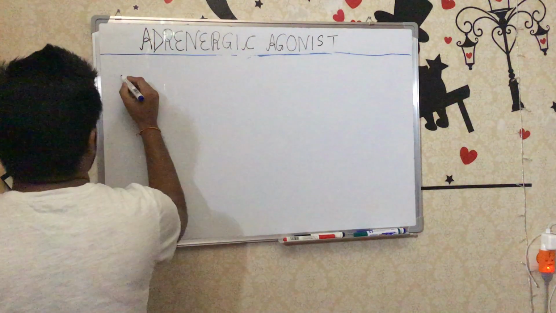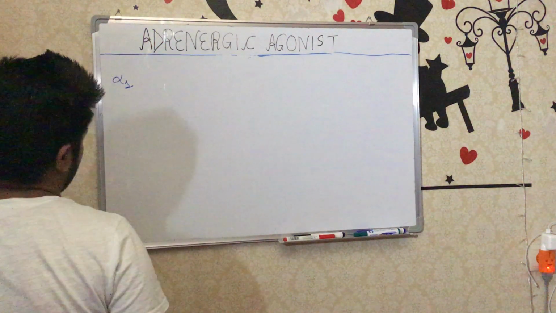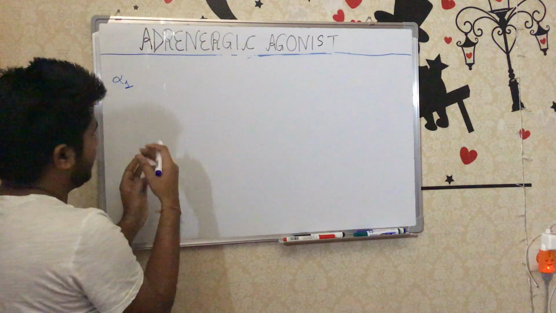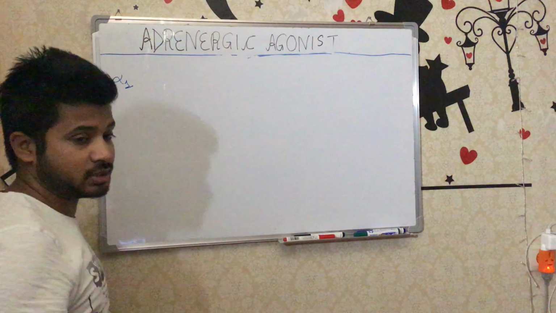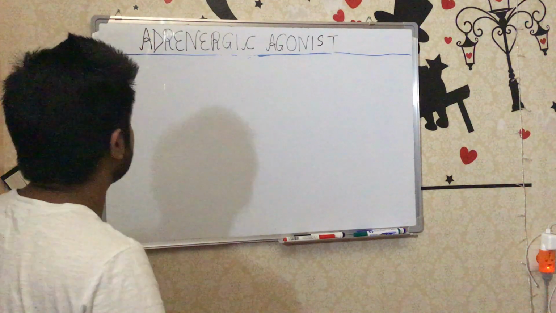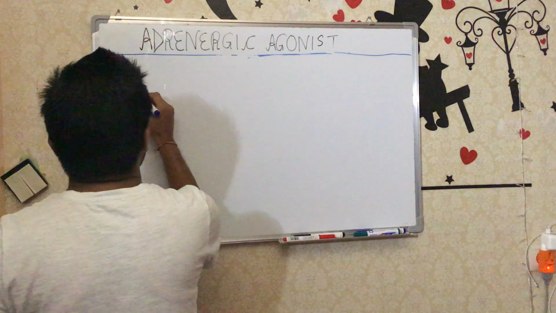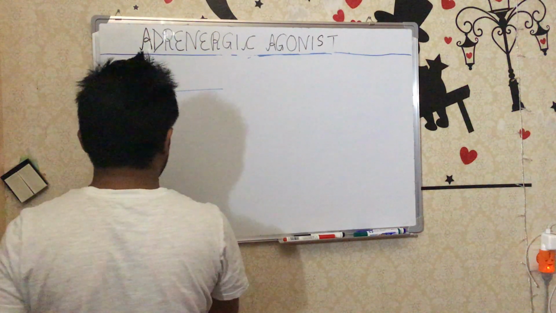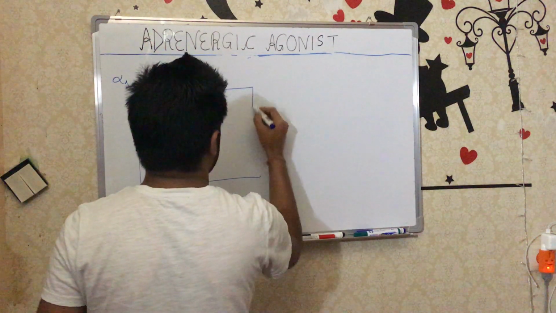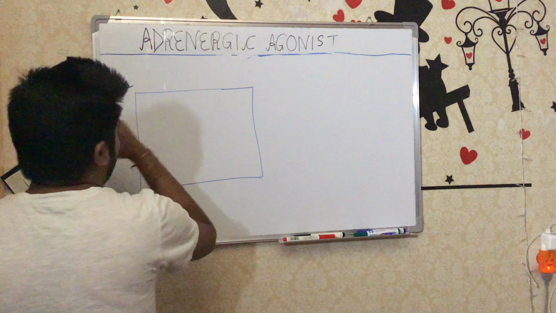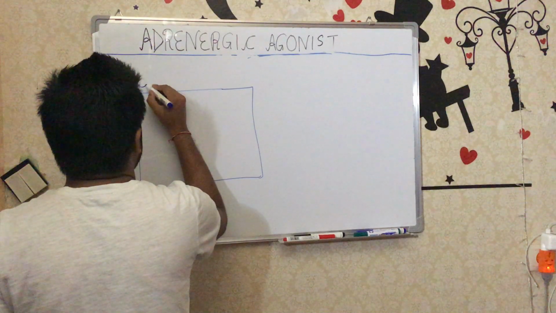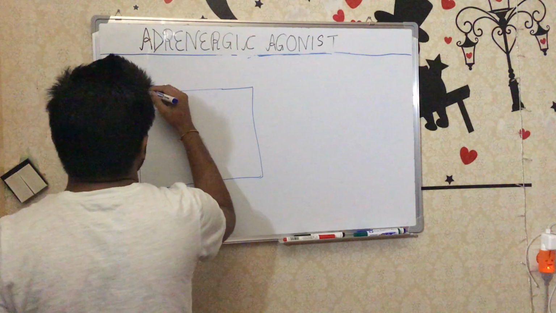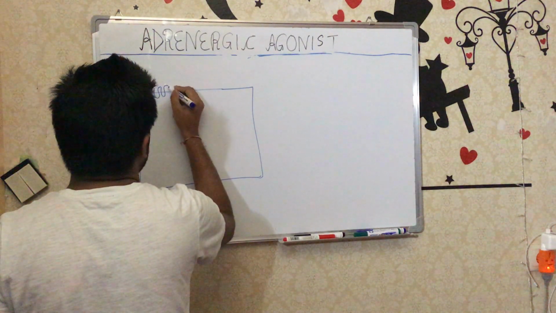First discuss alpha 1: how it acts inside the cell, which types of messenger will be stimulated or inhibited, and then produce stimulation or inhibition. So alpha 1 is the stimulating receptor. Alpha 1 acts on the receptor called the 7-pass receptor, meaning it spans the membrane seven times. That's why it's called a 7-pass receptor or serpentine receptor.